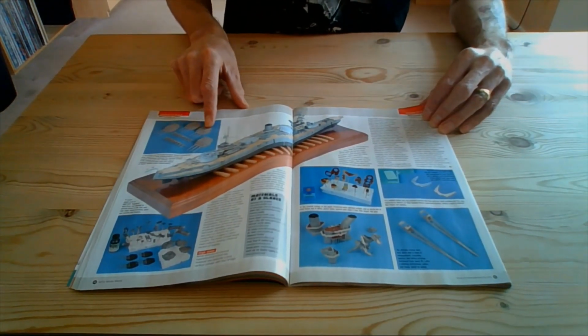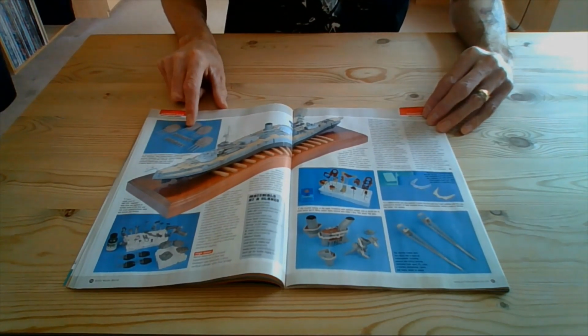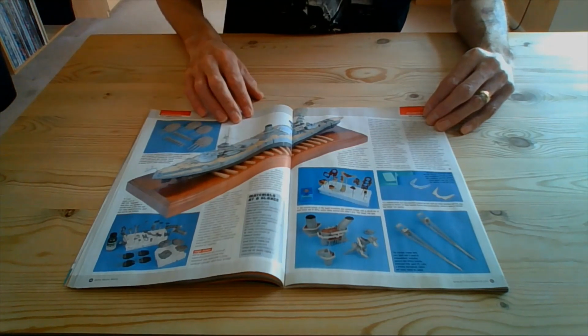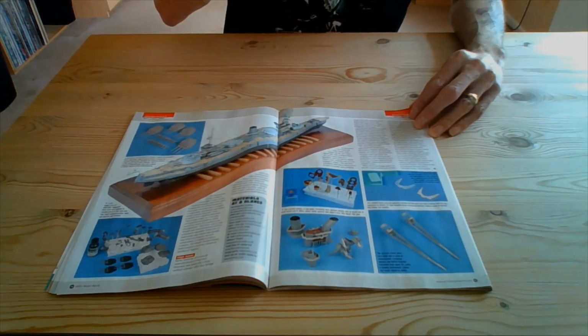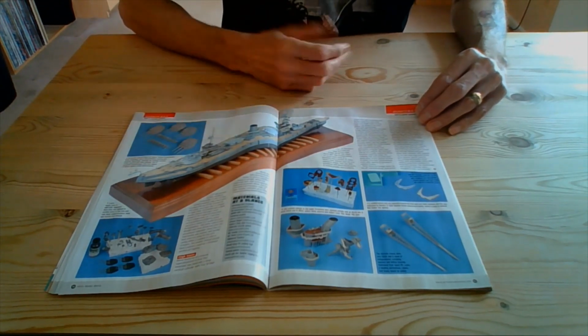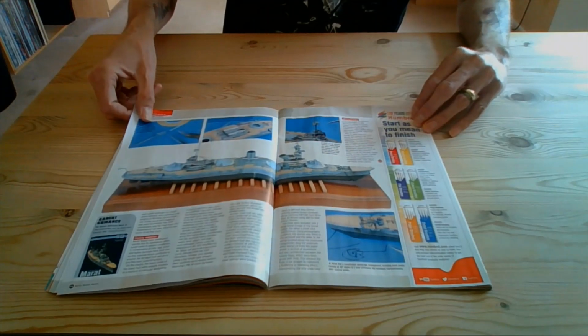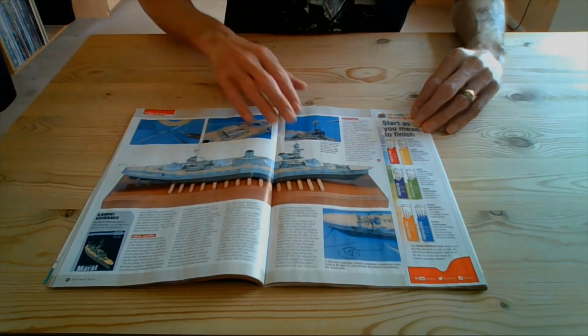This is replacing gun barrels with turned metal ones. So it's all advanced stuff. It's not straight out of the box. These are showing you what you can do if you put a little bit more time, effort, and of course money into it. So there we go. That's some more step by step going through it.